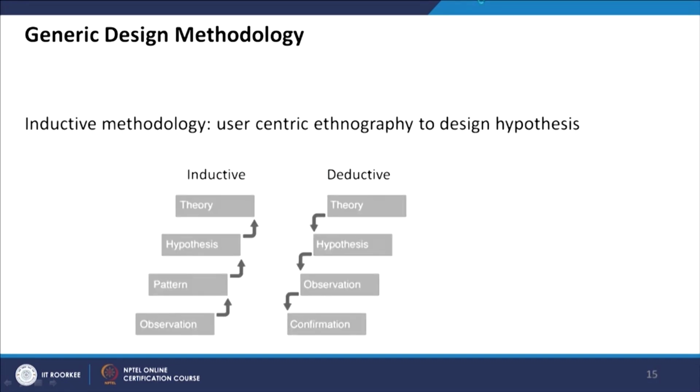There are another two design approaches in the users' approach to design. One is the inductive design approach, and the other is the deductive design approach. Inductive and deductive is also a research approach taken in different other domains. So it's not a particular process within the design field. It is generic to any other field. It can be in economics and various other domains.